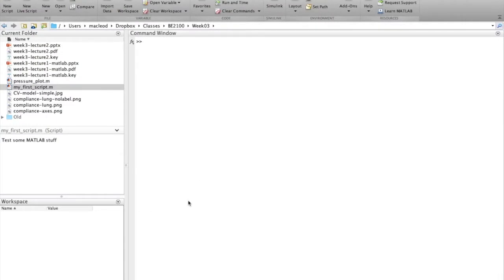So once you've launched MATLAB, you should see a picture that looks something like this. It'll be different depending on your operating system, but the commands will all be the same. This layout will be pretty similar, and we'll still have the same interface. As you've already seen, there's a command window. That's a very important piece where we're going to do a lot of our entering of commands, and then we'll see what some of the other windows are good for once we get going.